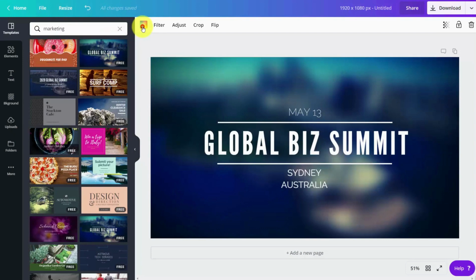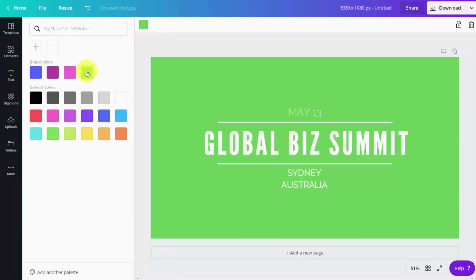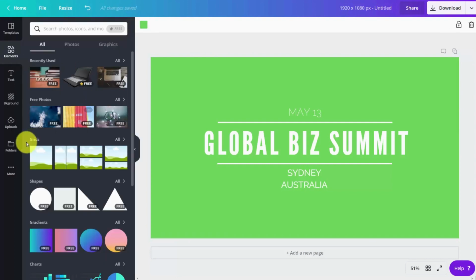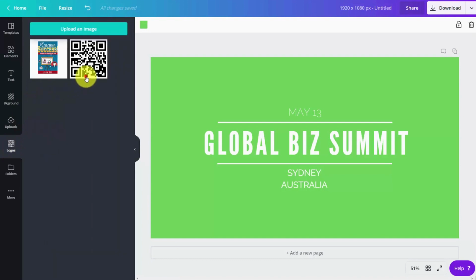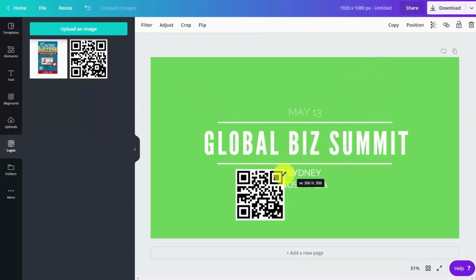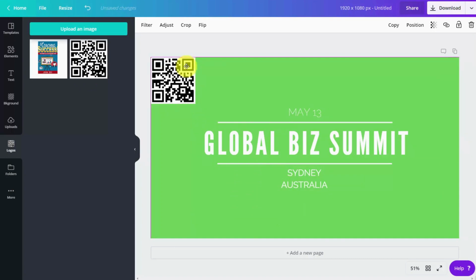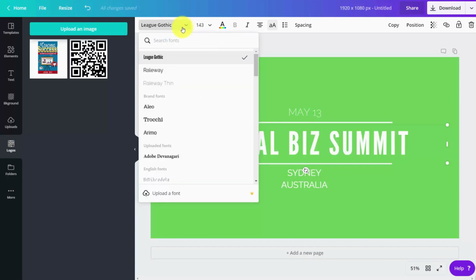Now what you can do is you can change the background to one of your brand colors. You can also go to your folders and add in your logo. As we have done in the past, you can change your font to your brand font, and your brand font should already be uploaded to your brand kit.